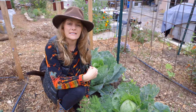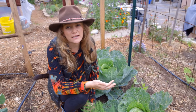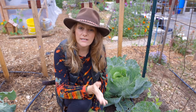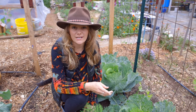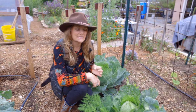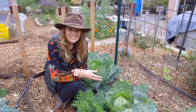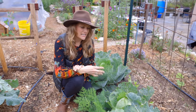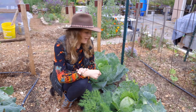They will really bring the population down. You can also use products like Sluggo, which is an organic product, and you can follow the instructions and use it in your garden. Sluggo is an organic product, but you do want to read the directions and use it correctly so that it's safe around children, pets, and in the garden. For us, really a little bit of damage is not a big deal — it's worth not having to use any product in our garden that we don't have to.